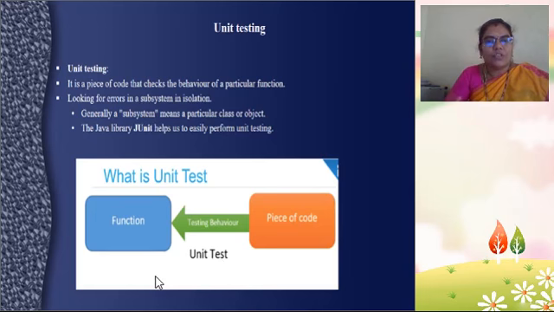The Java library JUnit helps us to easily perform unit testing. JUnit is described as Java unit testing. It is going to check our classes and objects for errors. It is given as a pictorial representation. With Java unit testing, we are going to write a piece of code here and all the test cases here. If it is free from errors, we will accept it as it is. Again, Java unit testing will check all our functions written here. So we are going to write the test cases and check all our functions, classes and subclasses.